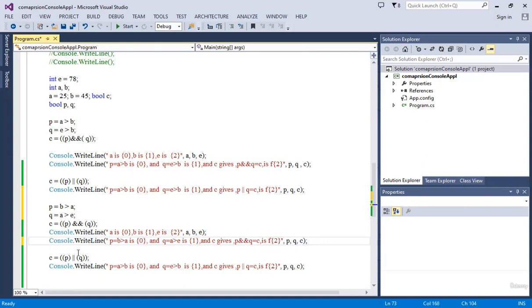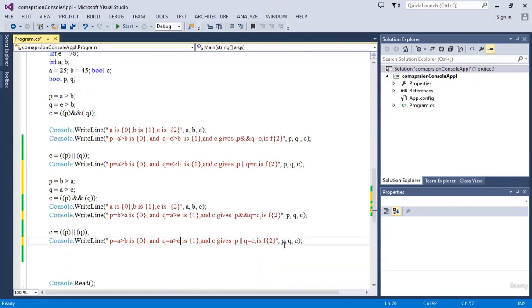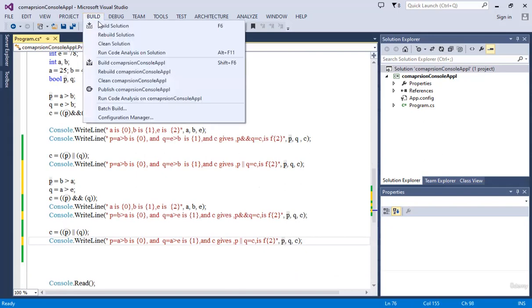Now we are doing the same equation with OR. So here we know that this half is true, but this half is going to be a false one. But OR just checks for any half to be true in order to give the output to be true. So B is greater than A being true and A is greater than E being false, true ORed with false is also going to give a true value. So this half is going to give a true value. So let us debug this whole thing and check whether exactly the situation works out like that or not.